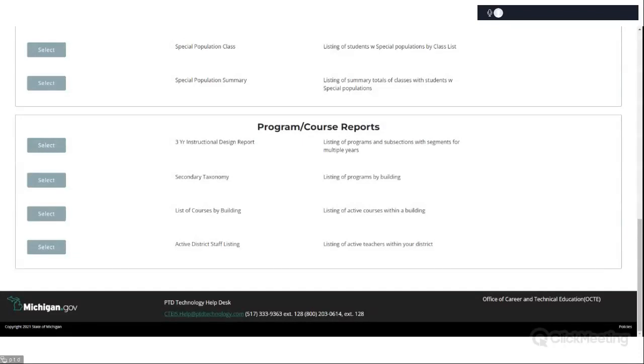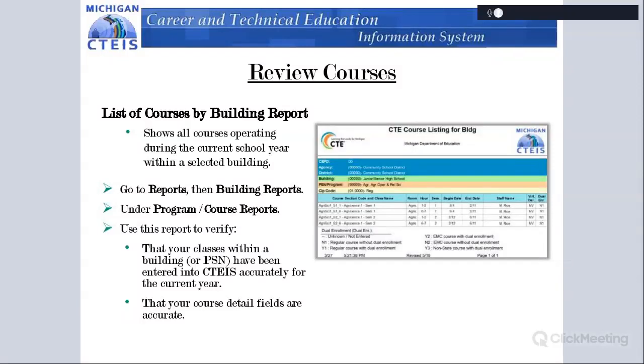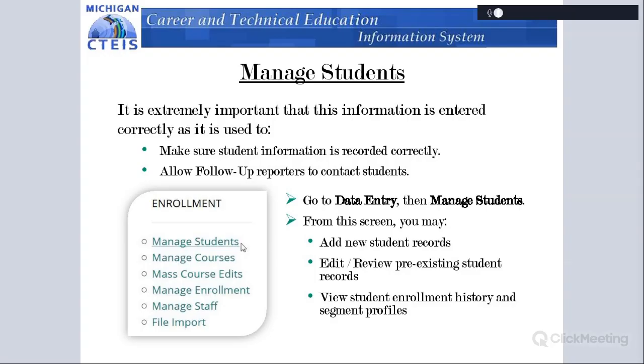All right, so we've done a lot with courses. We've talked about courses, we went through a lot. So now what about the students? We would need to manage students. So that's what this section is talking about. It is extremely important that this information is entered correctly, as it is used to make sure student information is recorded correctly, and to allow follow-up reporters to contact students.